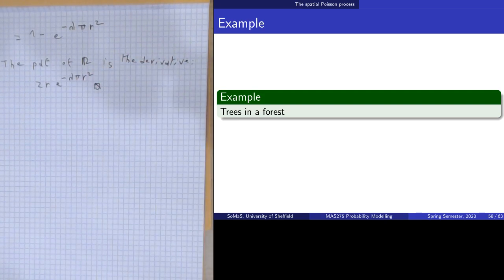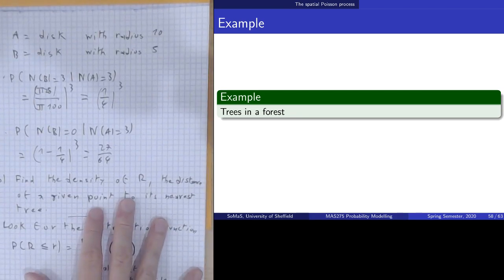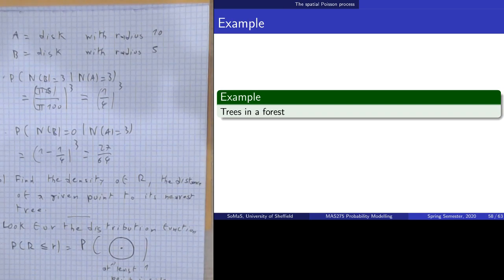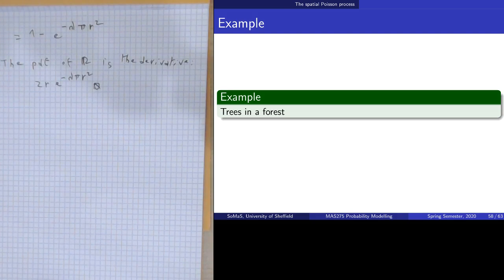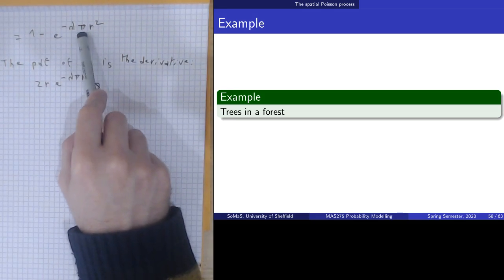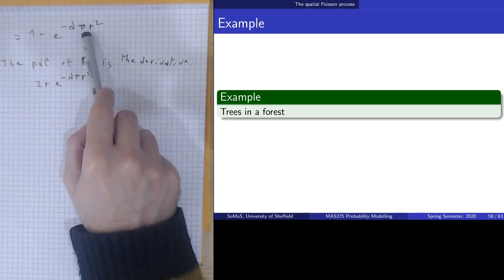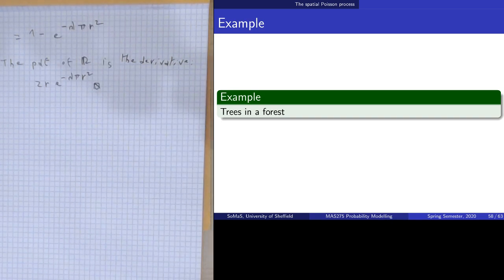So why is this like interoccurrence times? You may remember for the interoccurrence times, let's say for the first one, we said, what's the probability that the first interoccurrence time is smaller than little t? It is the probability that at least one point is inside not a circle, but an interval of length t. So we did the same thing, and instead of having pi r squared here, we just had t. And then we said, well, this is the exponential variable. Here, it's something else, of course.